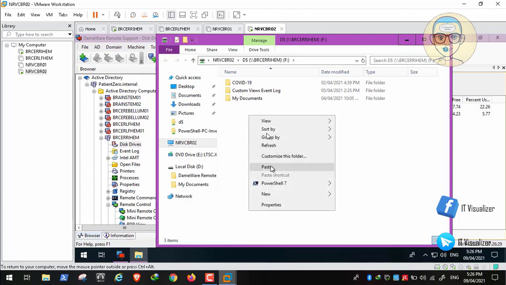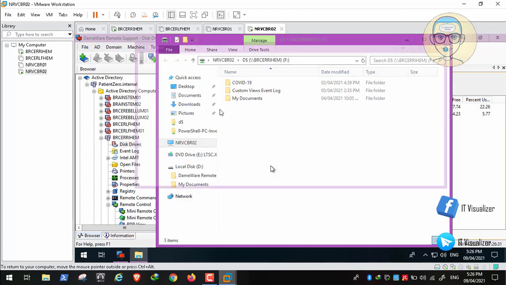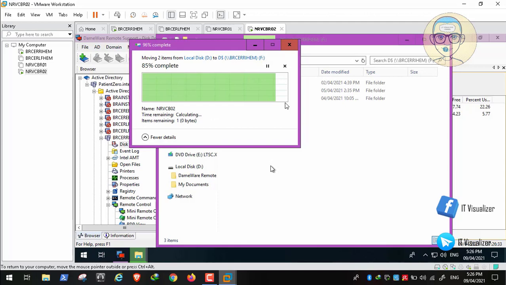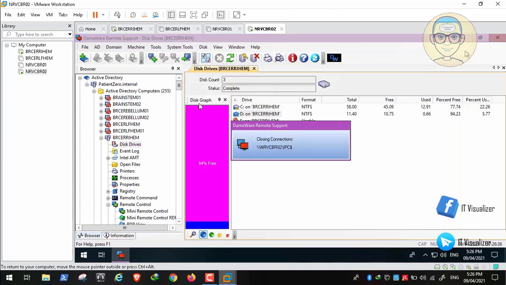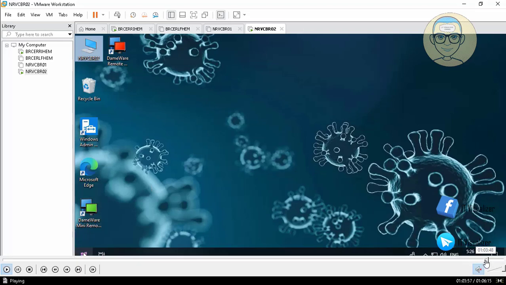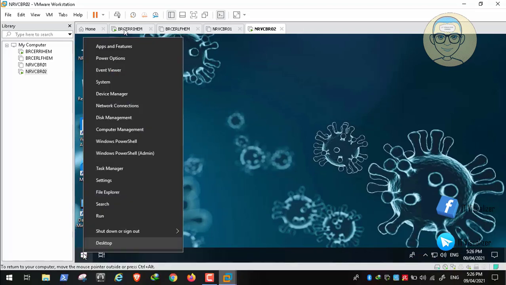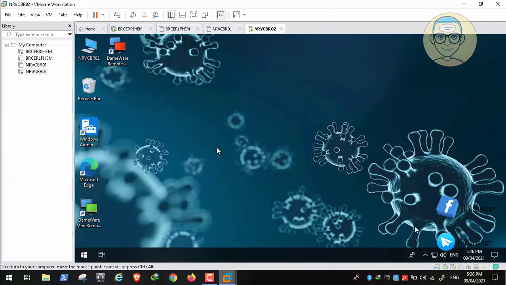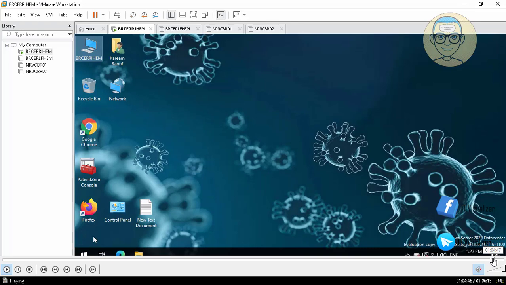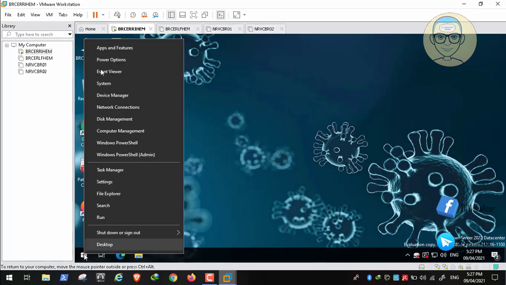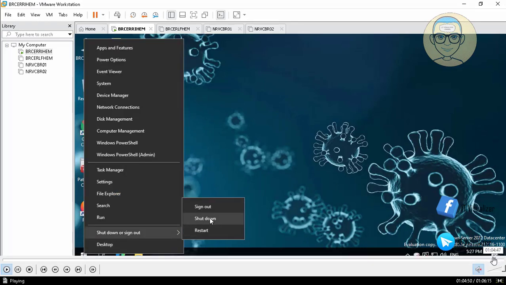This proves that you can see these files or put them without touching the server remotely. Now if we go to the server and check the D partition, we will see these files there. Here we are shutting down the workstation, and then we will go and see it from here. Now I'm shutting down the server.